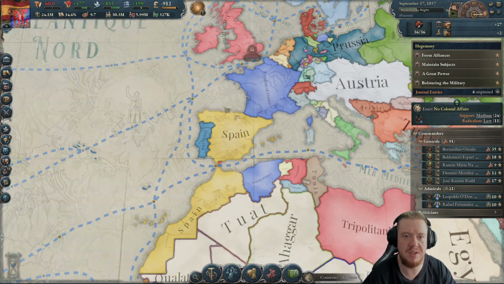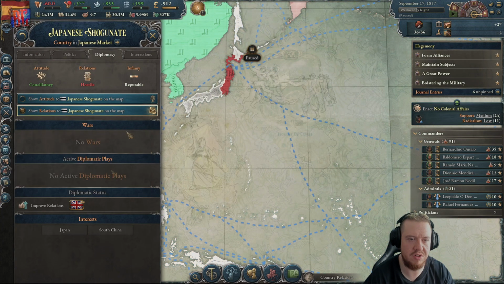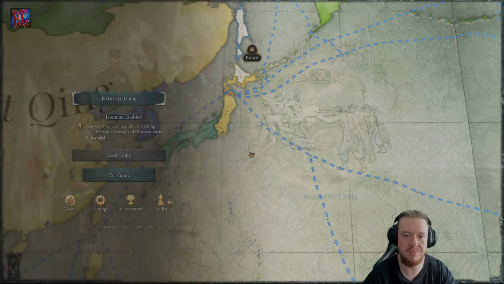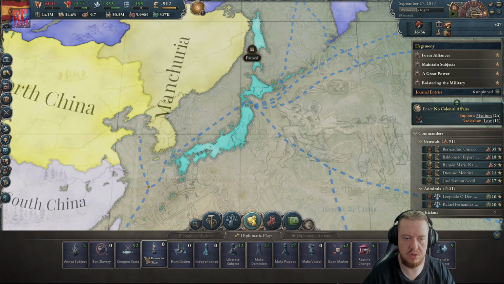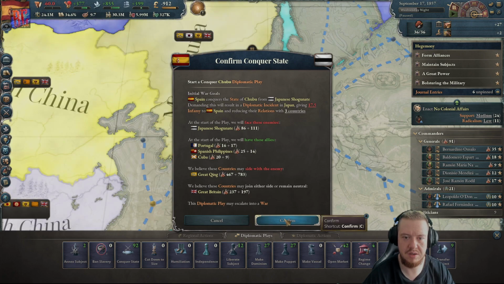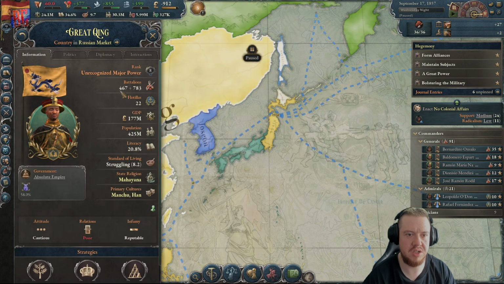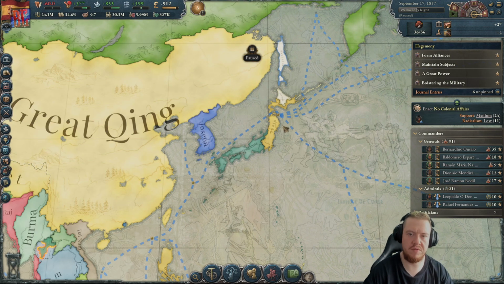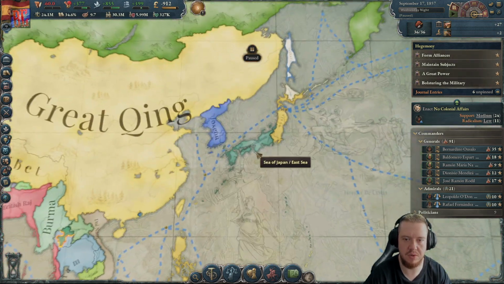Right, infamy is back to zero. Why are we not at war then? I'm guessing improving relations with Britain. Yeah, they're calling for help. Right, conquer state they want there. Oh, China may side with the enemy. That's problematic. China have a lot of... Okay, we need to bully someone else for now.